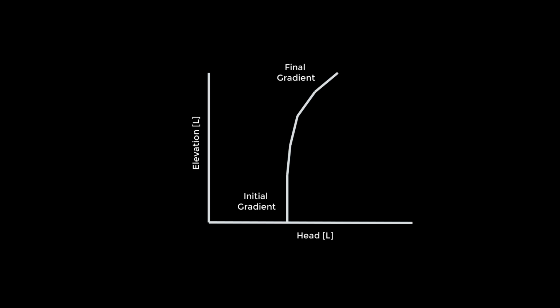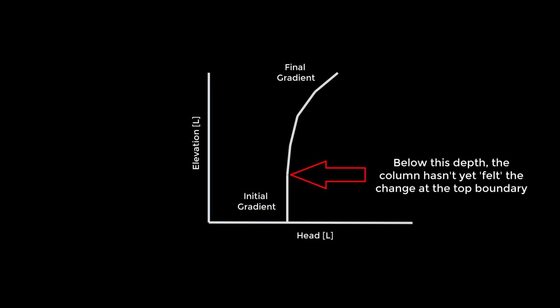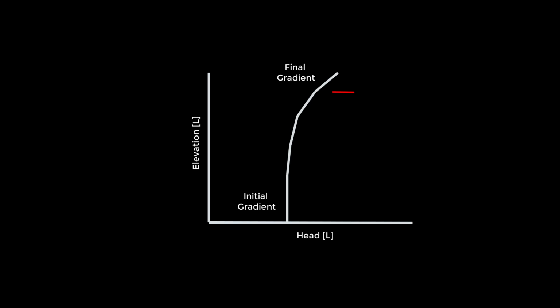This continues throughout the column with ever decreasing gradient until we reach the bottom of the column where we are at the initial gradient. Looking at this depth, remember we have more flow coming in than we have going out at that time. So more water is going into storage, and the way that's accommodated is that the pressure increases. Therefore the water density increases very slightly and the porosity increases. So we can imagine that at some later time that location would actually experience a higher pressure. Similar pressure increases occur throughout the profile, leading to this rightward shift in the head distribution.